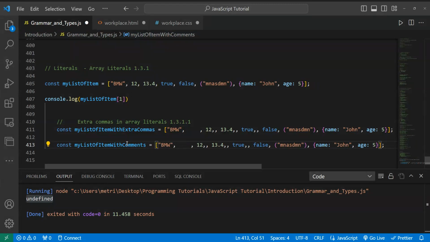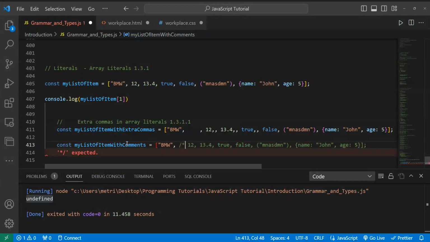Okay, I just came here. Now we have BMV and we have such commas in here. Let's delete all these commas, so we will not put a comma in this case. We will put another thing. Let's say we want to put a comment. How do we do that? We first say slash and use an asterisk. You can say my second item will be here. Let's say somebody comes there and looks and thinks, oh, I must add the second item here. Okay, they will be sure about that.